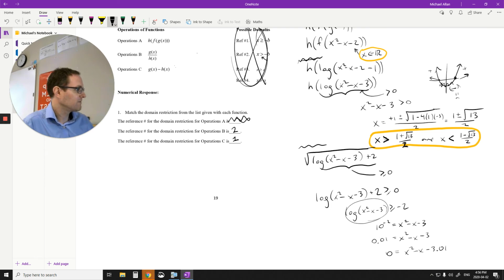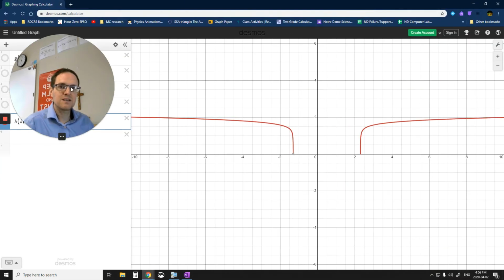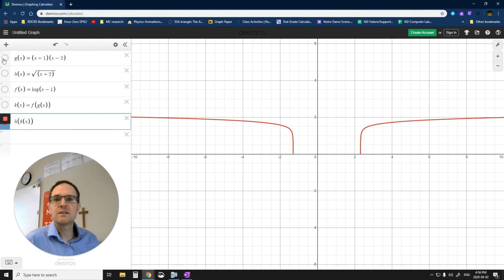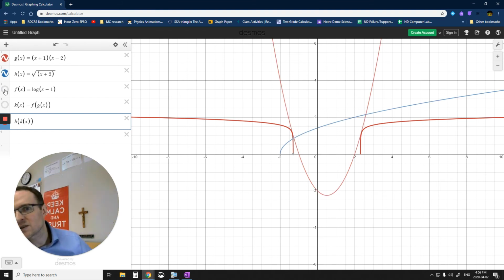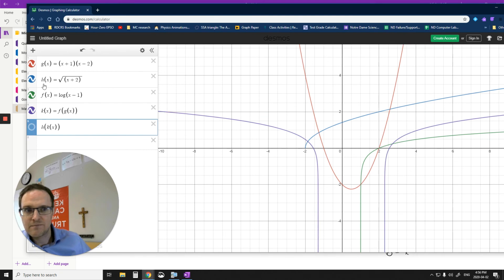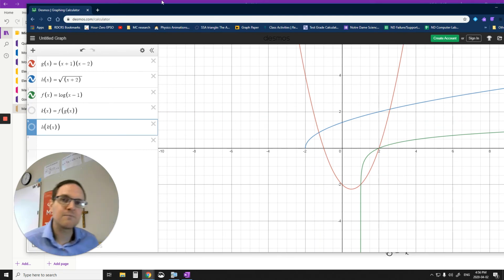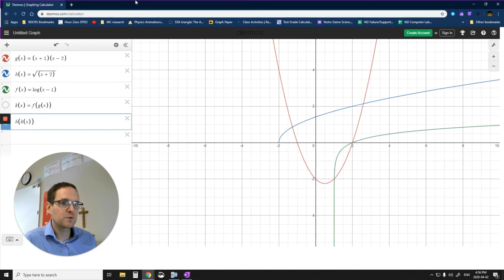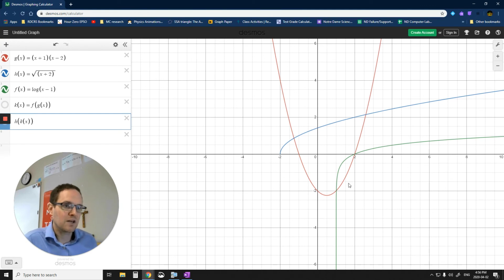So what I'm going to do is show you what this looks like in Desmos. Okay. So Desmos is an awesome resource here. I'm just going to turn all these graphs on. Turn off certain graphs here. So these are the 3 graphs we started off with. We've got the quadratic. I called that g of x. We got the root graph. I called that, what did I call that? h of x, just like in the question.